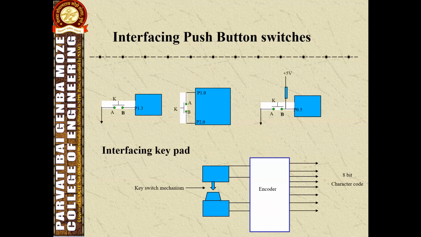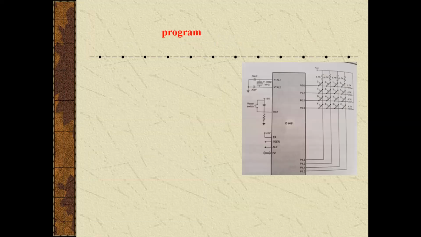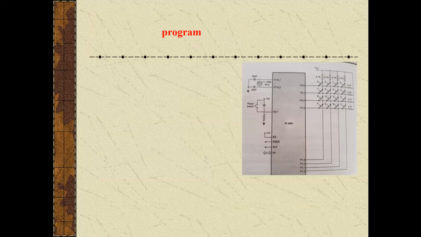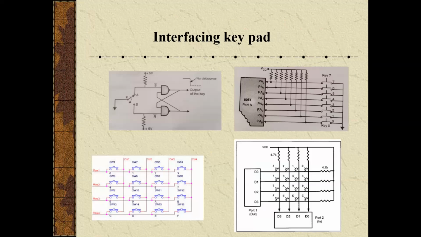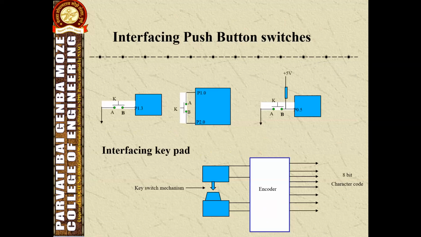In the previous lecture we saw how to interface the LED to the microcontroller. Now in today's lecture we are going to see the interfacing of push button switches, and the interfacing of keypad and 7-segment display. Today we are just covering the theory part. In the next lecture we will go for all the programming.